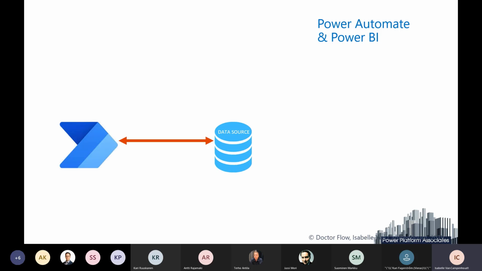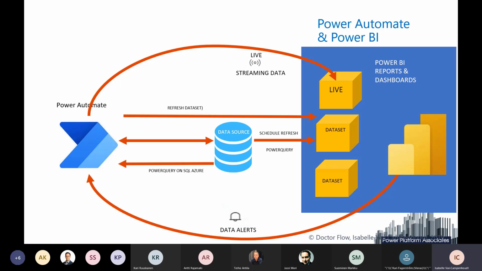Just to conclude, I put all together the slide here with all the interactions. And if you need to remember one thing about the interaction between Power Automate and Power BI, it is that there is not that much built in. There are some very interesting interactions, like the subscription under export to file, but that needs Premium. So the key for you to unlock the capacity between Power Automate and Power BI is to create your custom connector and to use the REST API of Power BI. That's the message I wanted to give you today. Thank you.